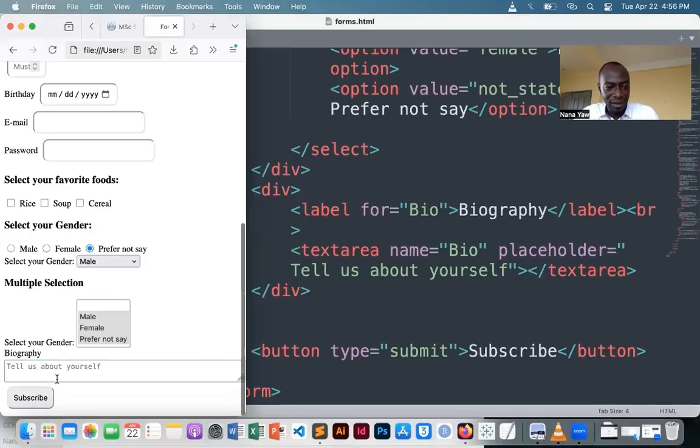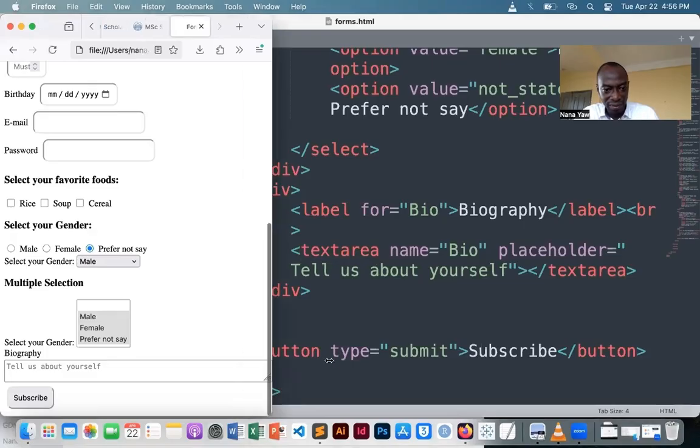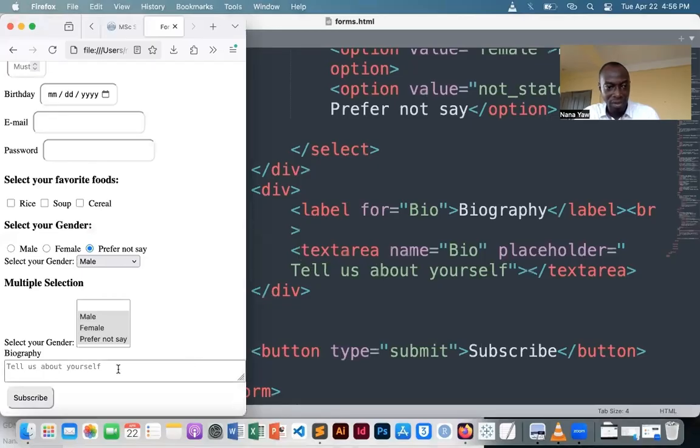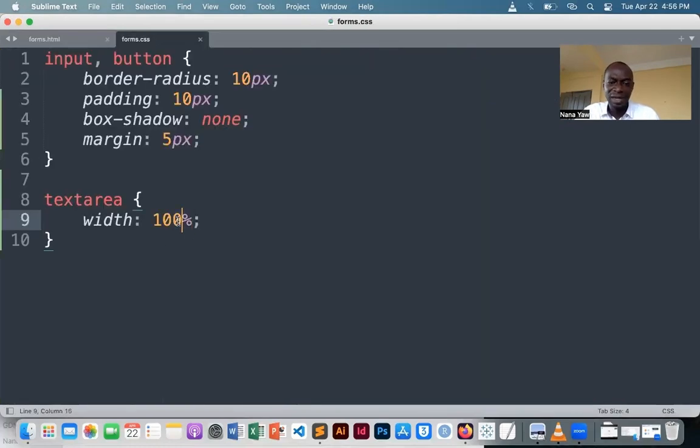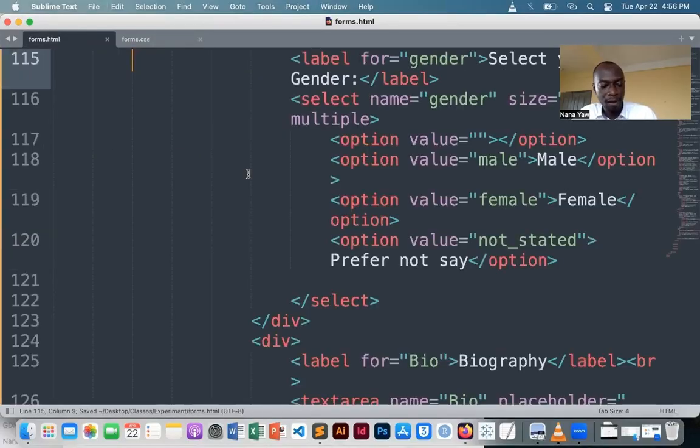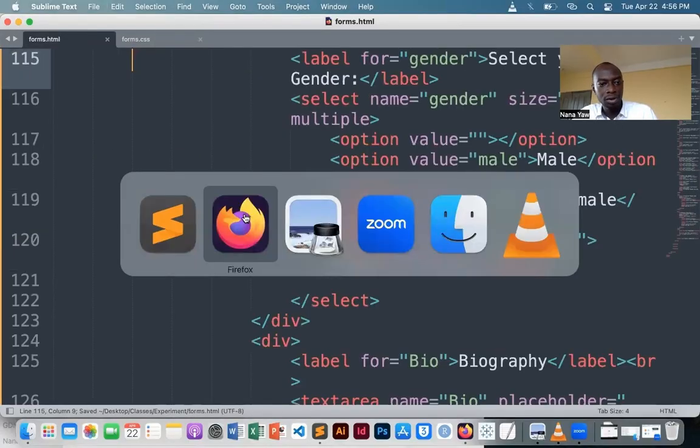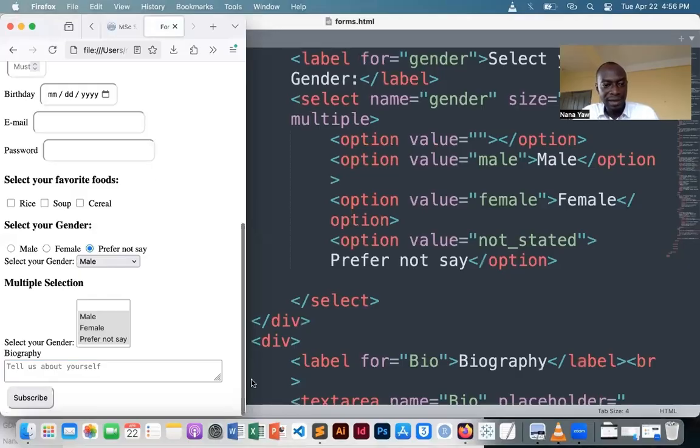So when I click, you see now it extends to 100% of the screen. Okay. So depending on how you want it to look, you can give it any percentage, a smaller percentage like 80% or even 90%, depending on how you need it to look on the screen. So that's a little about text area or the bio.